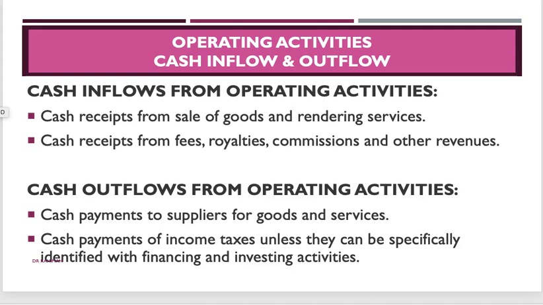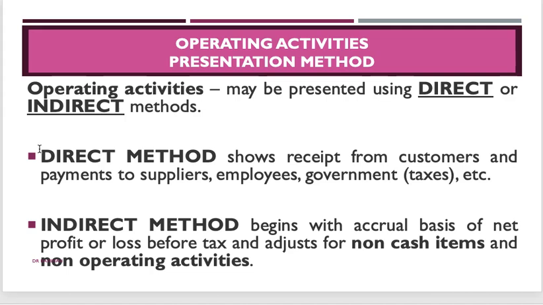operating activity. For example, when you prepare under the direct method, you have to show how much money was received from your customers and how much you paid to your suppliers. So those relate to the activities that you are running. This is the direct and indirect method. The direct method, of course, is very straightforward, where you need to show how much cash was received from customers, payment to suppliers, and for other expenses.